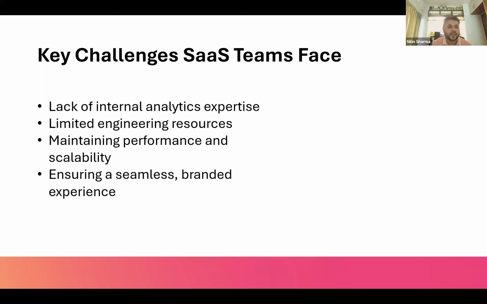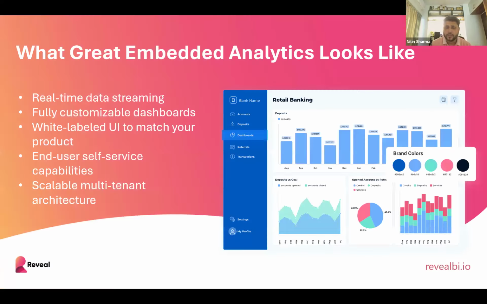Another is ensuring a seamless branded experience, right? I'm sure that must be a first expectation, that whatever you have in your product should match the exact design system that your product has adopted, its own global design system. So ensuring seamless branding and experience is also a key challenge for a SaaS company. But when you see it as an embedded solution, that will no longer be a challenge for you.